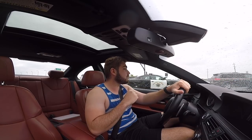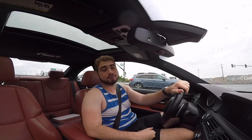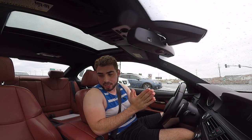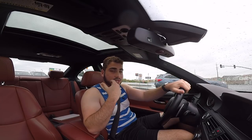I remember doing a muffler delete on this car — it changed the game, it sounded so, so good. And there's an officer right over here. This car is 100% stock — not breaking any laws. No front plates, no tints either. This thing is probably the most legit car I've ever owned. Even the carbon fiber spoiler on the rear and the M Performance steering wheel are from BMW, so literally nothing on this car is aftermarket. As a low mileage E92 M3, I kind of want to keep it this way — more of a collector's car.